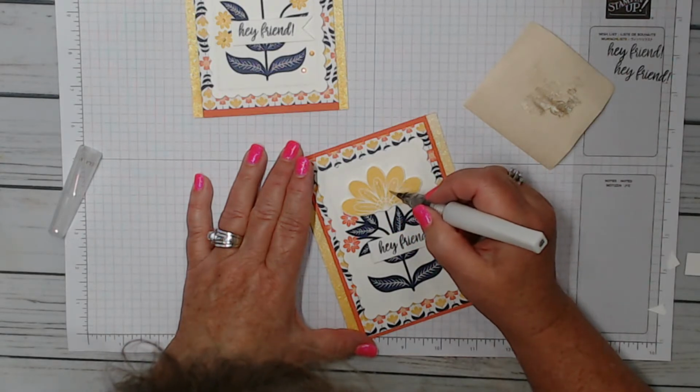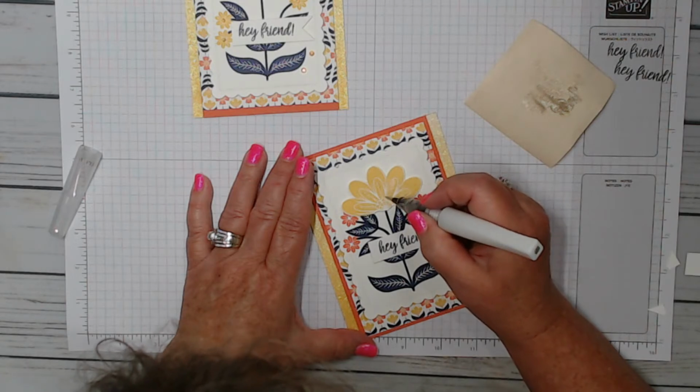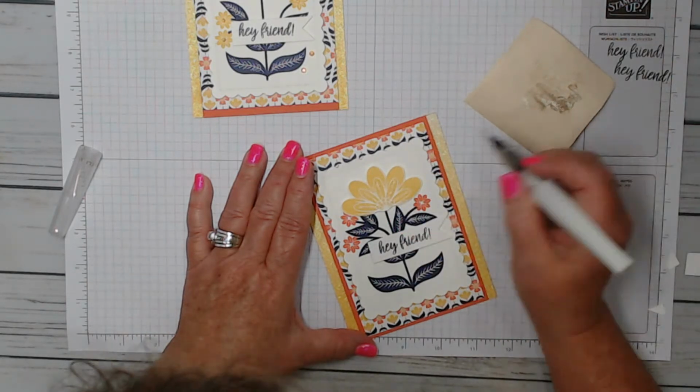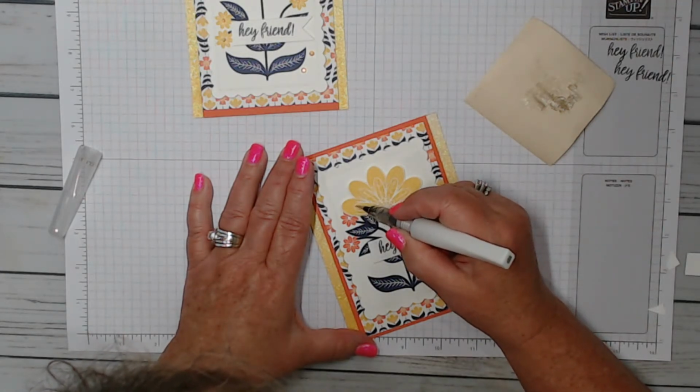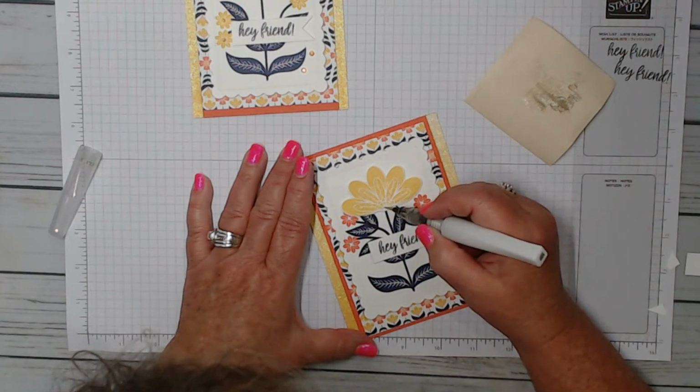And this is the one that won. Everybody wanted to see this one. Ooh, this Wink Stella really shows pretty with the yellow. We are not done. We still have some fun stuff to add.